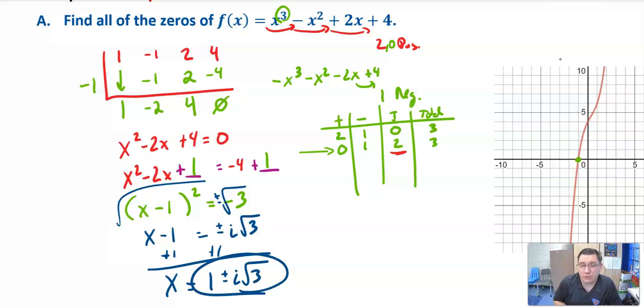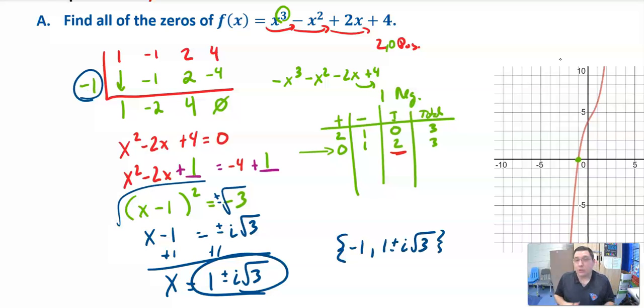So that's my two complex roots: 1 plus i root 3 and 1 minus i root 3. Those are our two roots. And so our three roots, we confirmed negative 1, but we also confirmed 1 plus or minus i root 3. And so we would write it like such. So that's what we're doing there. Again, if we can get the real ones off the graph and prove it through synthetic division, that's what we want to do. And then we're able to find the others using our factoring methods or other methods of solving that we've talked about in Unit 3 and Unit 4.